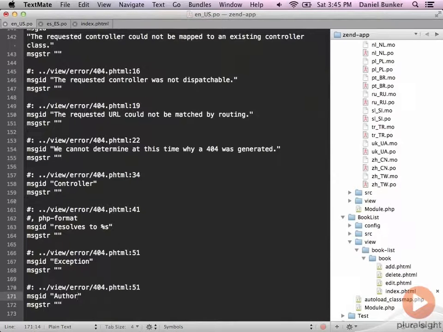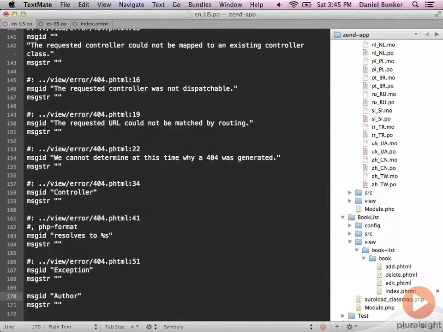I'll call this author. You can also reference the view that it lives in as a comment. If this is something that helps you keep track of where things are, then that's great, you can do that. Otherwise, you don't have to add one on here. So maybe that's important to you, maybe it's not. Probably not a bad idea to add that. If I don't add a message string translation, it's just going to use the actual method key. But to keep things consistent, I'm just going to add author as the message string. And same thing for title.